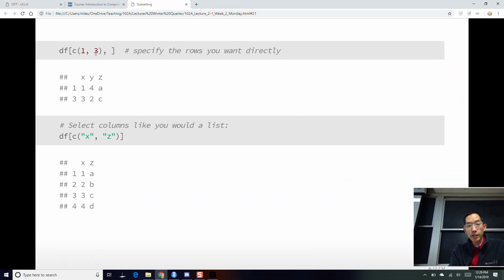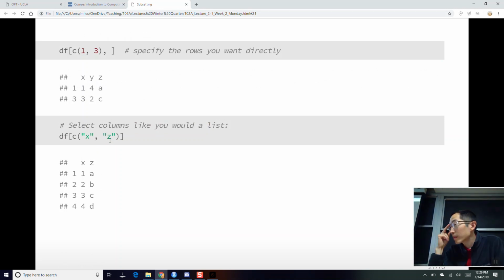Okay, in here you can just specify the rows directly. I want the first and third rows. And here we're selecting the columns as if we were selecting a list. So here it says first and third rows, comma, okay? We've got a comma here to say I want these rows and all the columns. And over here I'm selecting it like a list using single square brackets because the structure of a data frame is a list with list elements X, Y, and Z. And so here it just says I want element X and element Z.